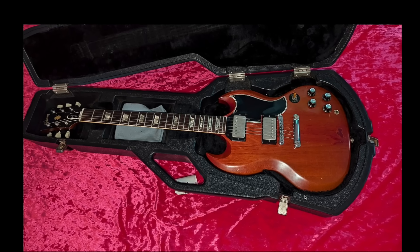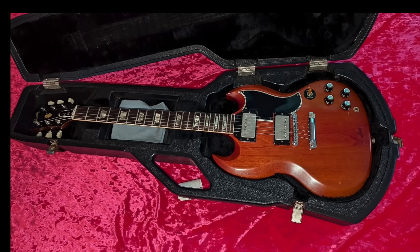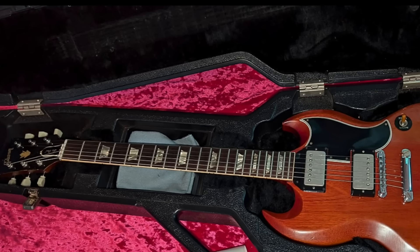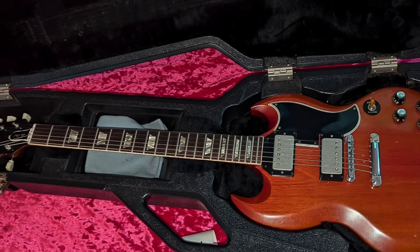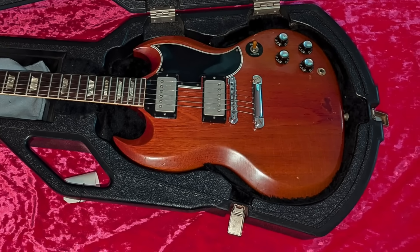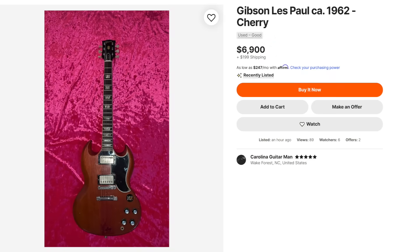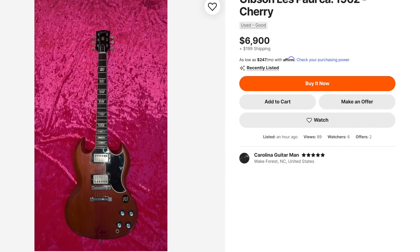They're giving you one of the later 80s chainsaw cases if you buy this — please swap that out. This is the worst version; it's Gen 4, where they take out all the padding in the case. All that stuff you're seeing is just the felt — there is no padding in here. They took away your compartment door; it's not just missing. I'm surprised they didn't ditch the bottom latch too. Gen 4 cases — I do not suggest. And somebody took your Gibson badge, and it looks like there's a Seymour Duncan pickup in here. So how much is this one? $6,900 — not that much more than a modern day reissue. You can get the vintage wood if you don't mind the repairs.